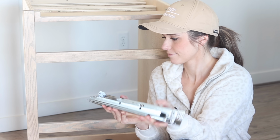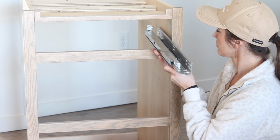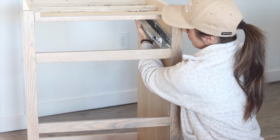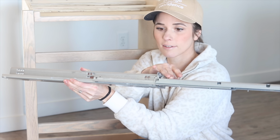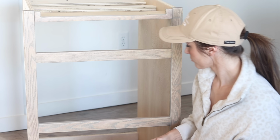Now it's time to install drawer slides on my finished cabinet boxes. I made the boxes flush with the inside of the face frame so that I didn't have to build up any blocking to install my undermount slides. These things are so nice. They're the 21-inch Blum Tandem Plus Blue Motion Full Extension Soft Close Slides. Whew, that was a mouthful.